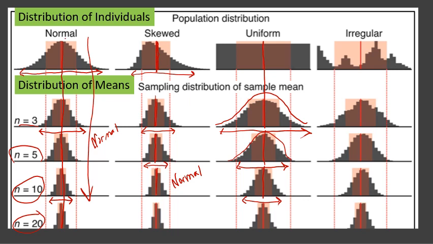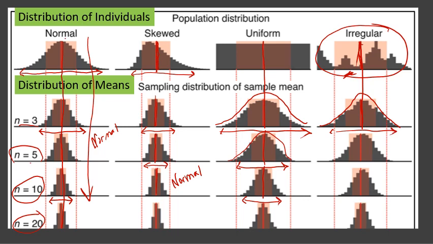And even if we have a super messy, irregular distribution like this one, here's the mean. Okay. Now we have sample sizes of three drawn out of this messy distribution, and we've plotted them all out. Look what happens. Even with sample sizes of three, we begin to get a normal distribution with a mean in the same place. Pretty widespread.